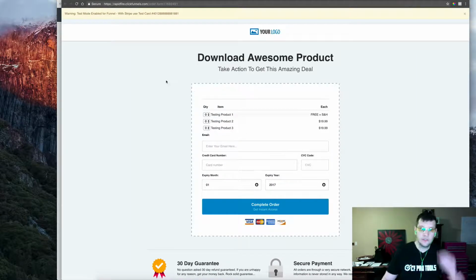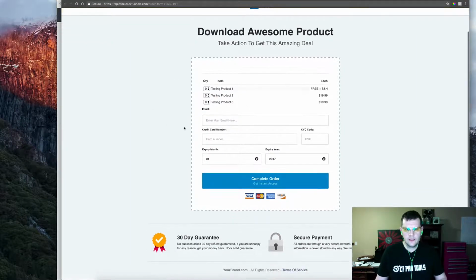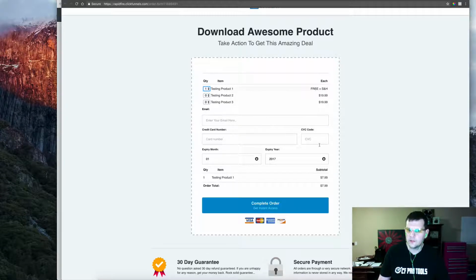I am in test mode here, so we can see that. And so I want to just run through and show you how this works. The first thing is I want to show you if we add this product here. We know this one is a $7.99 product. Even though we don't have a price here, we see, because the order summary has the little configuration that's set to set our price, then we get that added here.